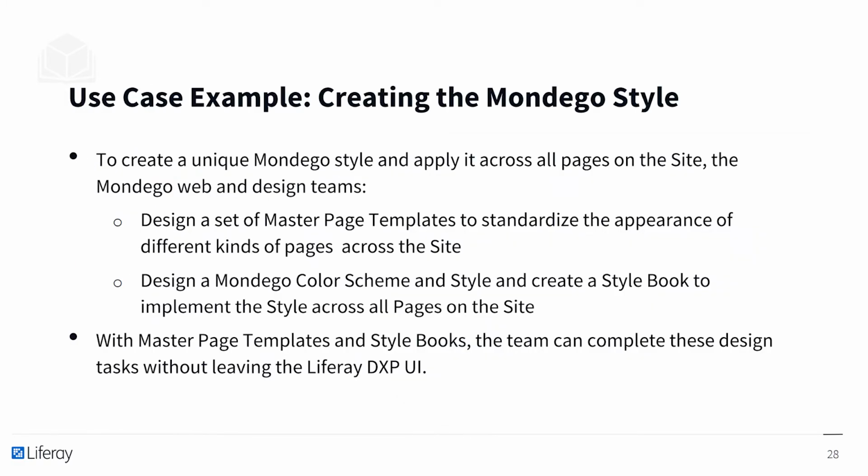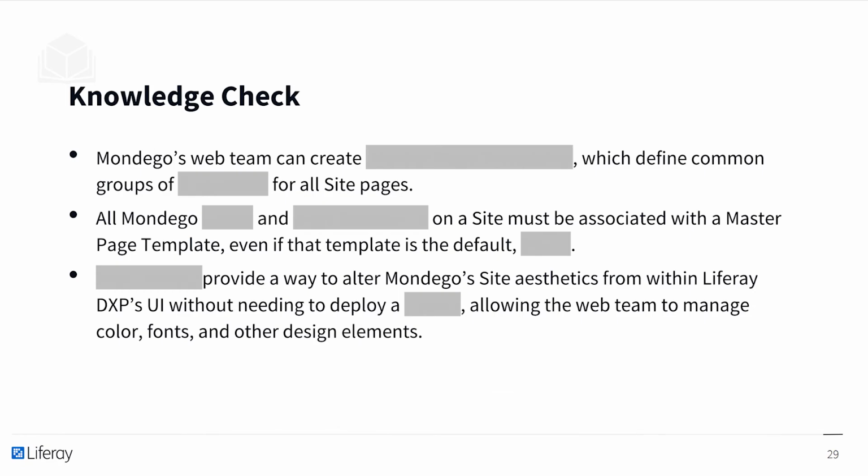To create a unique Mondego style and apply it across all pages on the site, the Mondego web and design teams design a set of master page templates to standardize the appearance of different kinds of pages across the site. Design a Mondego color scheme and style, and create a style book to implement the style across all pages on the site. With master page templates and style books, the team can complete these design tasks without leaving the Liferay DXP UI. Let's review our knowledge check for this section.